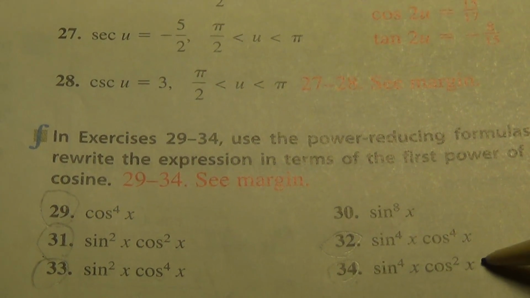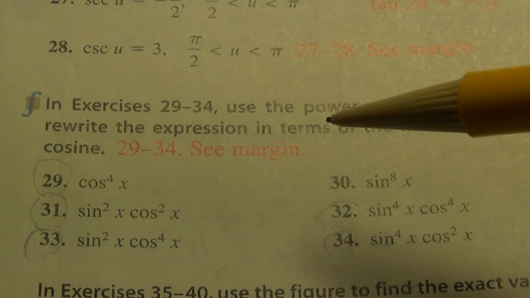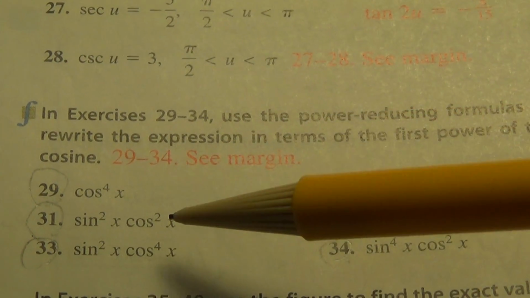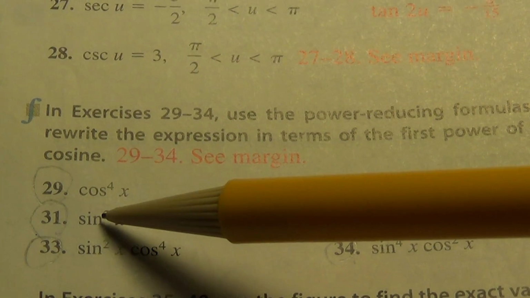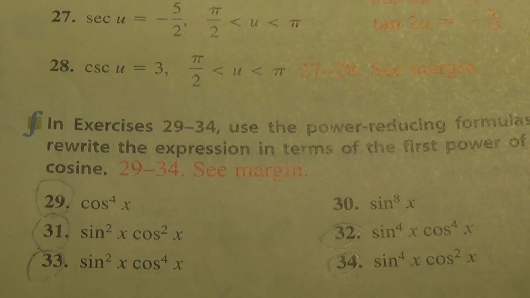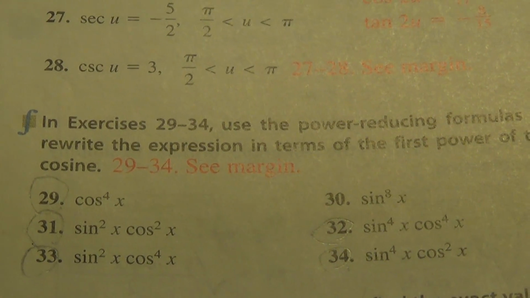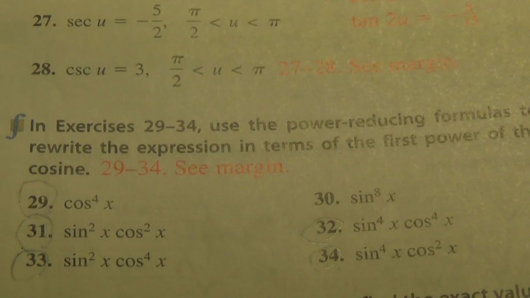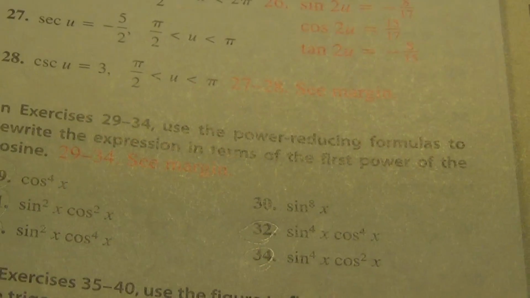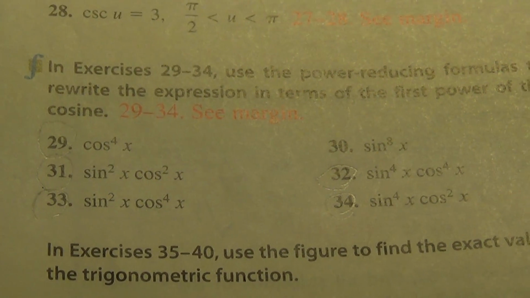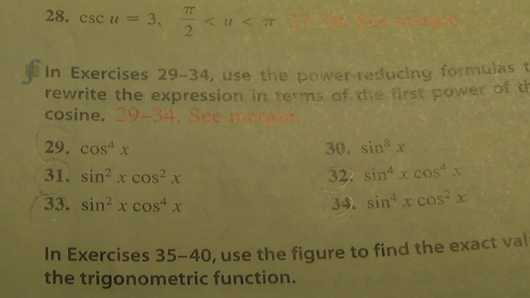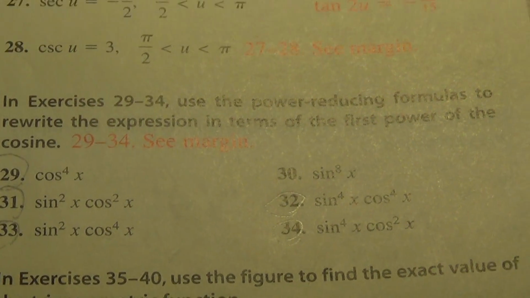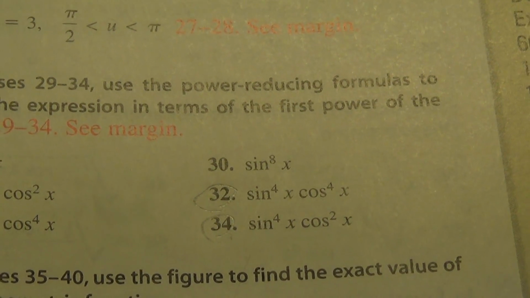I'm not sure where you are in that mix, but I want you to get rid of the evil ducks. So I want you to rewrite this using the power reducing formulas in order to have an expression without any exponents. Let's say you didn't get to number 34 here. I'll just get you started on 34, and you can go ahead and catch up on any of those. I only assigned 5, did 1 in class with you, so that leaves 4 on your plate. Even if you haven't started them, you may finish all 4 tonight, but I'm sure you have.